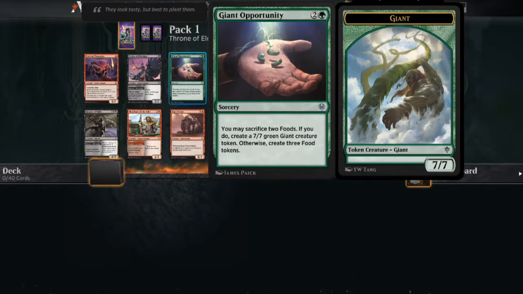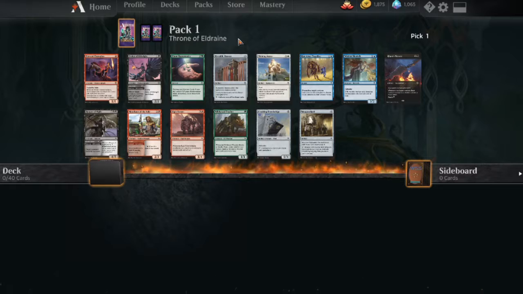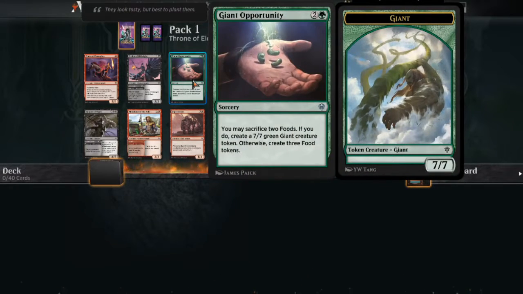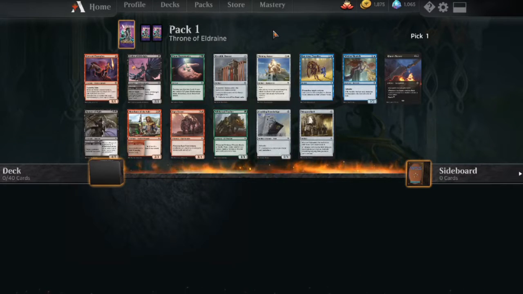So, Giant Opportunity is a payoff for food. You could potentially make a big creature or add some food for some other food synergies, but I think it's just stretching a little bit too far there. Yeah, I guess I'll go with Order of Midnight.